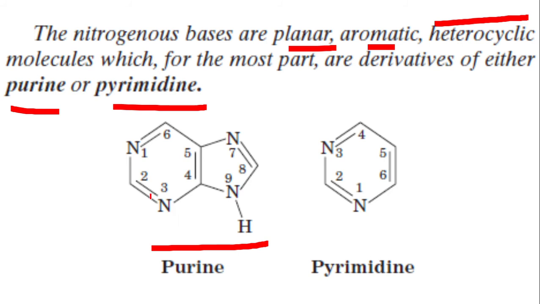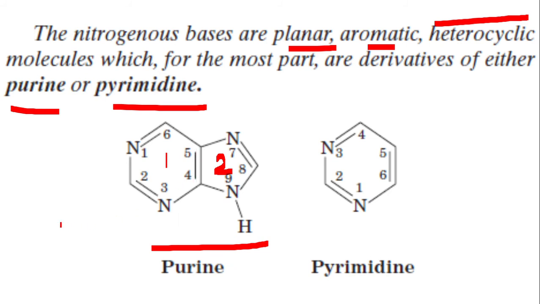Of course, side groups may be there when we come to the case of nitrogenous bases of the nucleic acids. You see, how many rings are there? Ring 1, ring 2. So purines are double ringed compounds. And you see, on the ring there are nitrogen atoms. Remember, nitrogens are present as a part of the ring. Nitrogens 1, 3, 7 and 9. And remember, this double bond is always present in all the purines. Make a note of it.